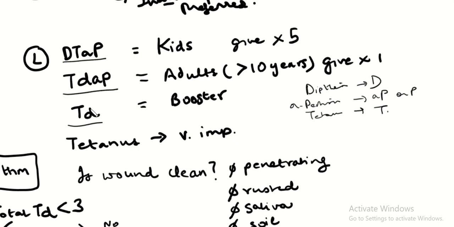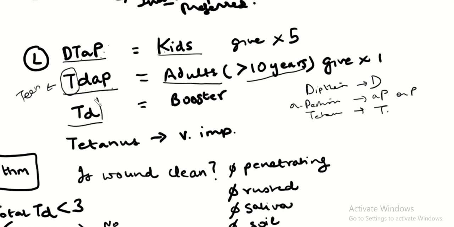Oh my God, what is this? DTaP, diphtheria, tetanus, antipertussis. And then you have Tdap, tetanus, diphtheria, and antipertussis. Well, what's the difference? DTaP you give to kids. Tdap you give to adults. How do I remember it? T is for teenagers. Okay. So anybody who's a teen or over gets Tdap, greater than 10 years. Okay. And then DTaP is given to kids.